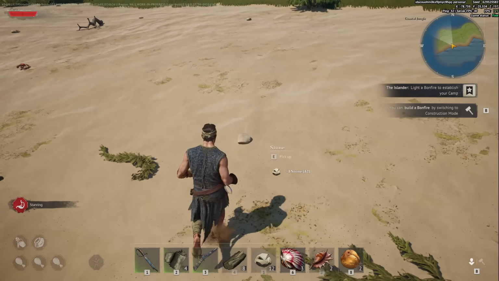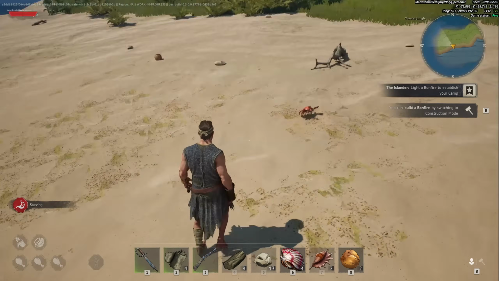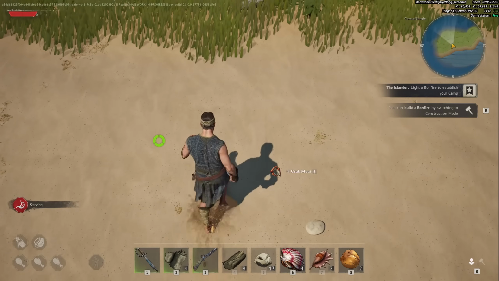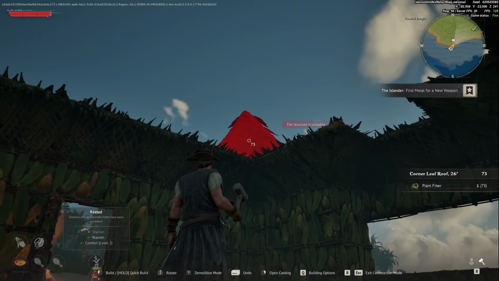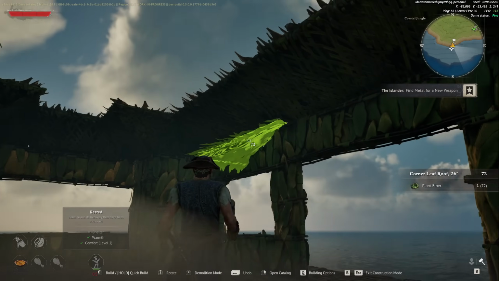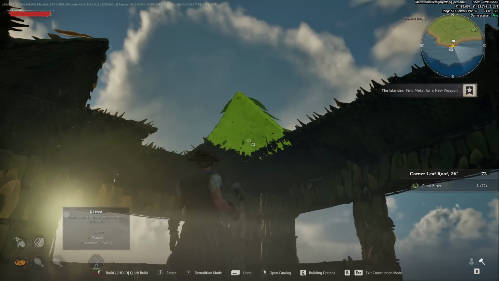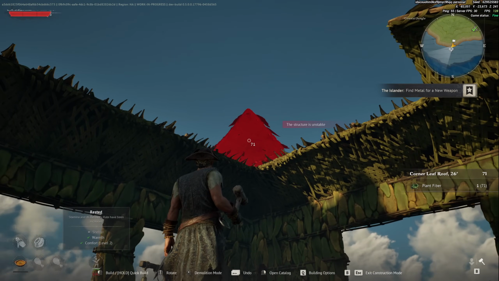So what is Crosswind? Crosswind is a pirate survival game where you play as a freelance pirate captain who took a job that went awry and you end up stranded on an island. What you have to do in the game is pick yourself up, scrounge around for resources, build yourself shelter, and ultimately sail around to the neighboring islands in an effort to restore your life back to what it was before.